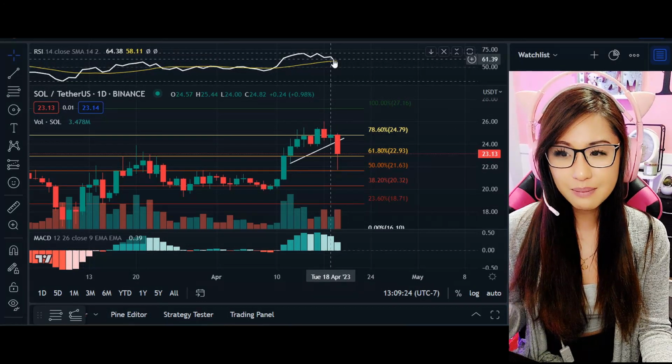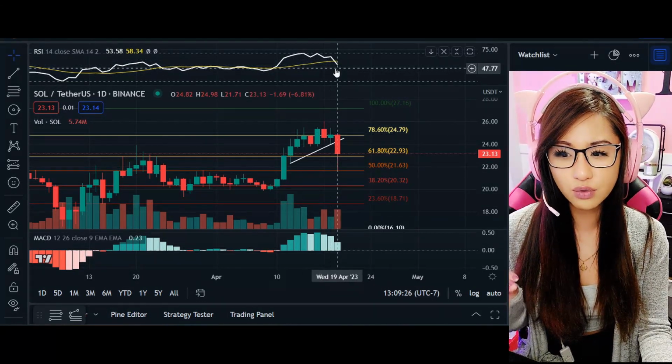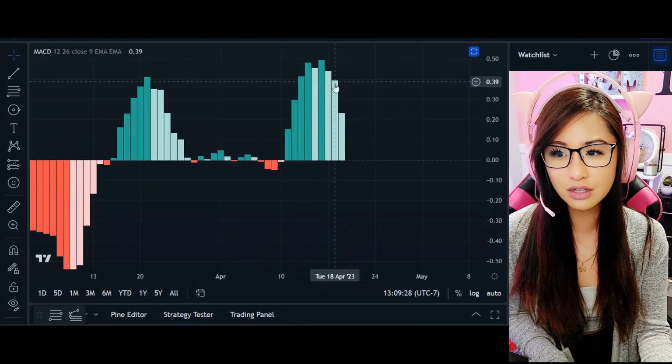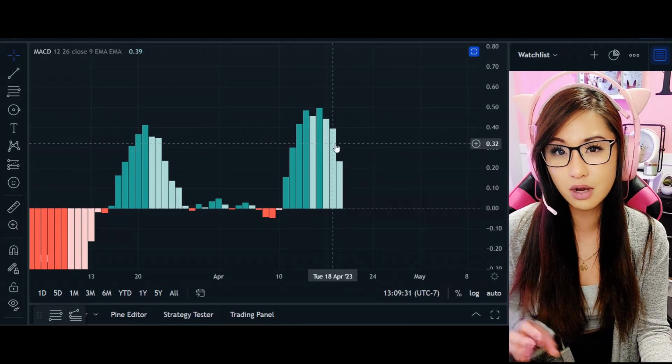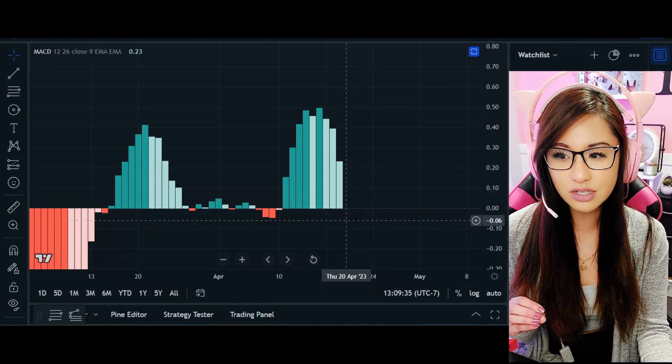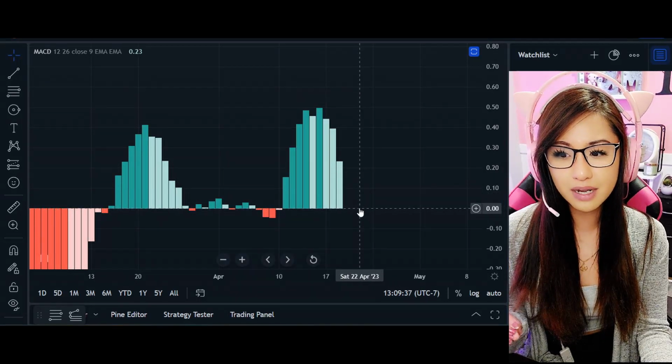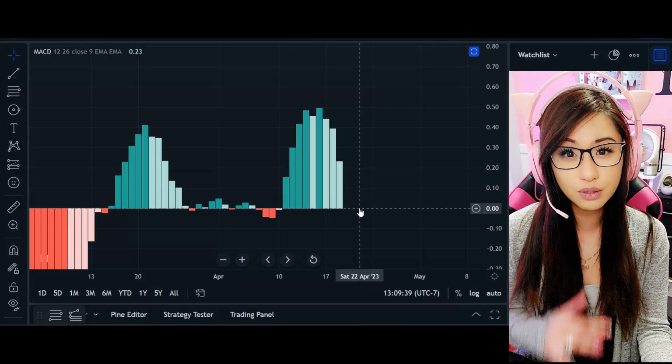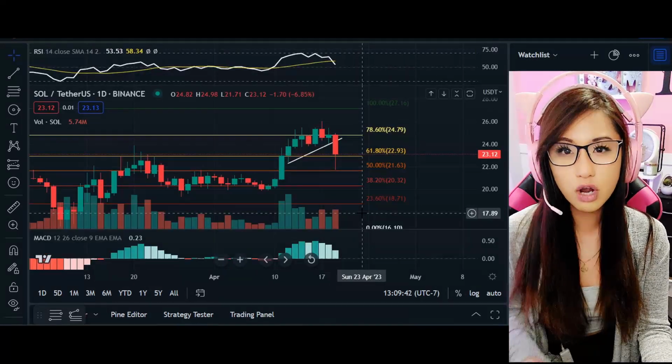Now, at that same prime location where we saw that crossover, we saw the MACD indicator lose momentum. So these histograms not only got lighter, but smaller in size, retracing back to that 0%. And if we do see the MACD indicator go below that 0%, it is strongly going to initiate that bear market.